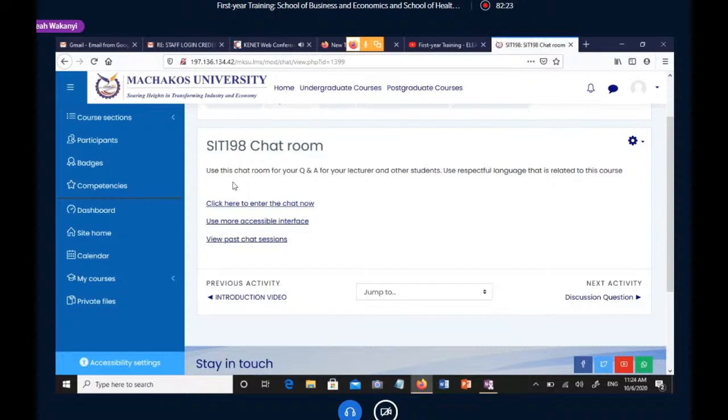For instance, there could be a portion of the course that you do not understand. You can post it there, and then the other students will give their views, and you might realize that even other students had a challenge in that. So we want to make it a collaborative environment, but for academic purposes. We don't want to crowd it with what is happening with the menu and all that. We don't want to use it for that. So this is a learning management platform, so we keep it strictly for learning.